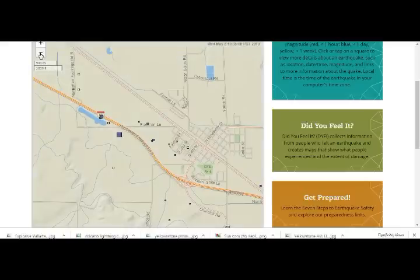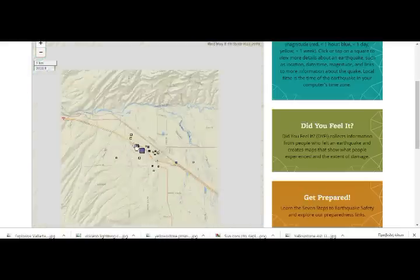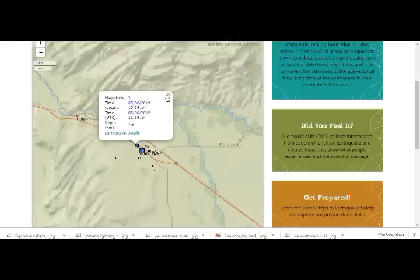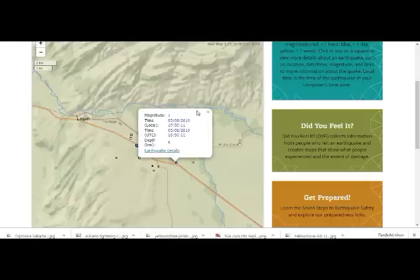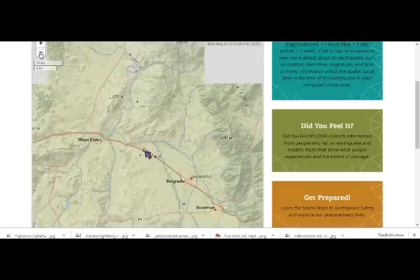This is it. Let's pan out a little bit and you can see they fall right on top of each other. This is the biggest one here, the 3.1, and the other ones were just about the same time, around 3:30 in the afternoon, right around there, at about 6 to 7 kilometers depth. This one is a little bit shallower. This one was a little bit later at 7:50, about 10 to 8 in the afternoon. But you can see that they're all on top of each other.